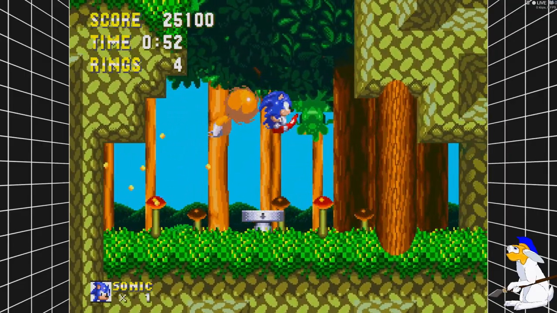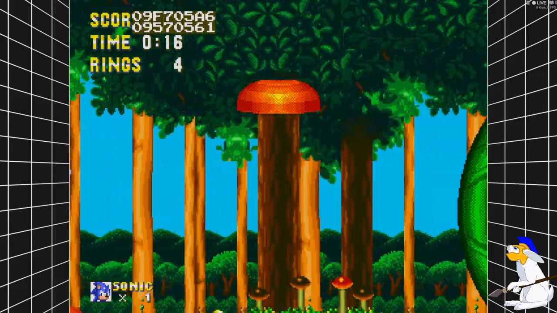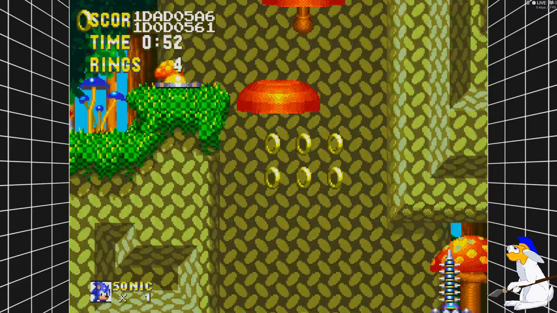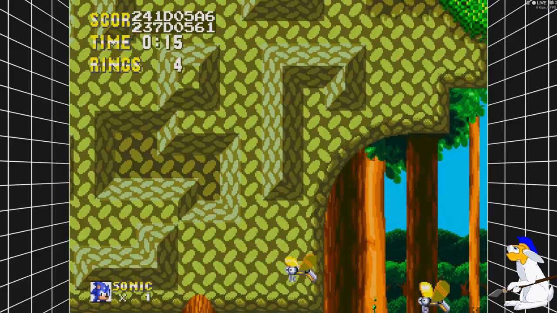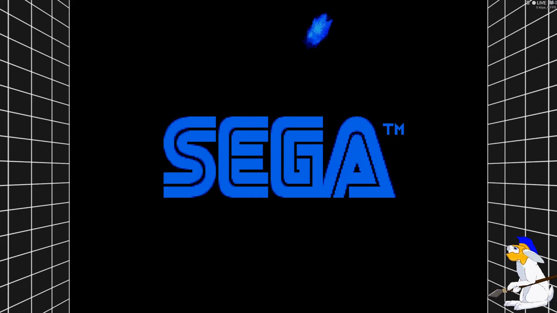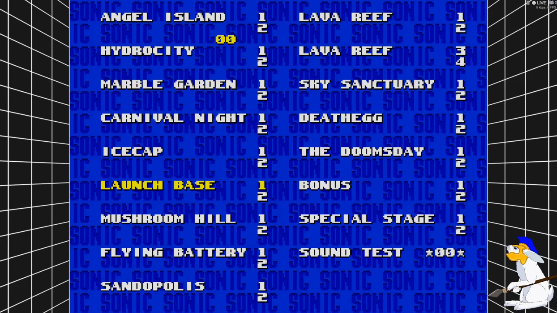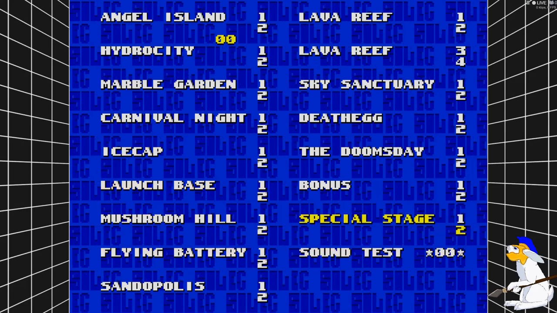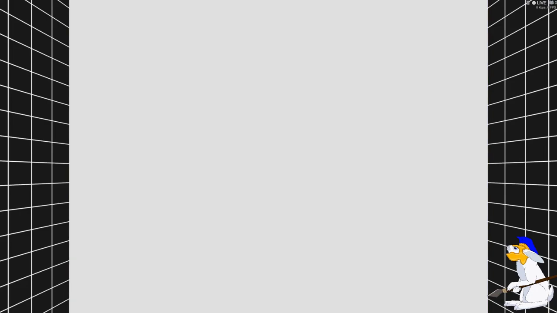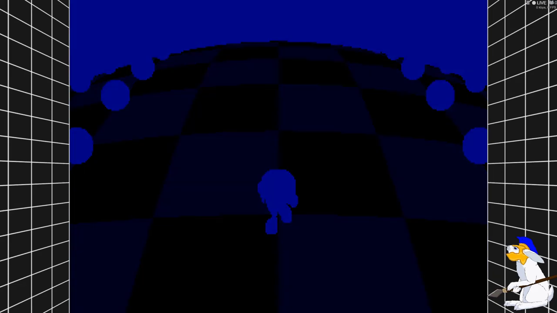Oh, I know I said I was going to quit. Maybe just one more level. Ooh, Wood Chop Man is boring. Okay, if the Wood Chop Man is boring, let's just go to the final boss, shall we? Special stage. Let's do it, Tails, shall we? Oh, wait. No, number three is Knuckles. Okay. Number two must be Tails.